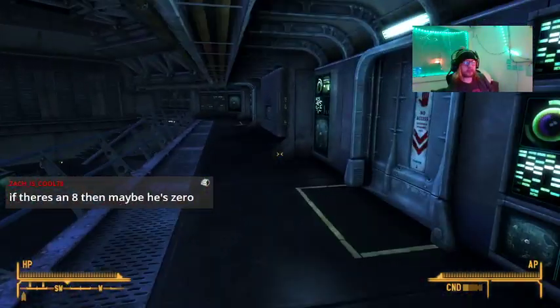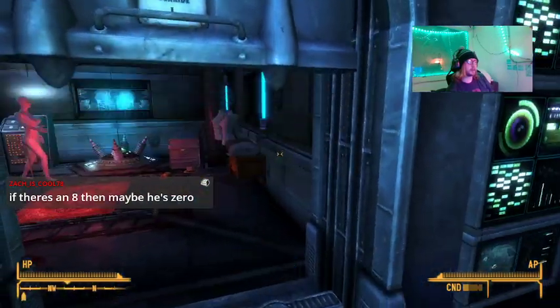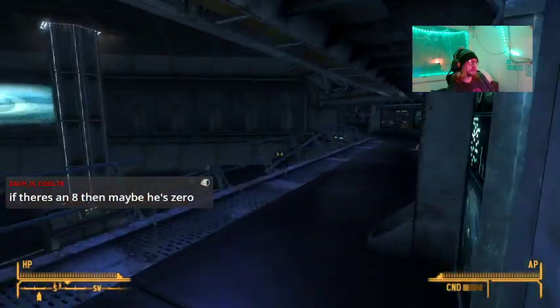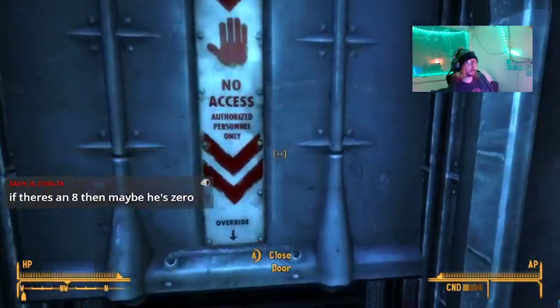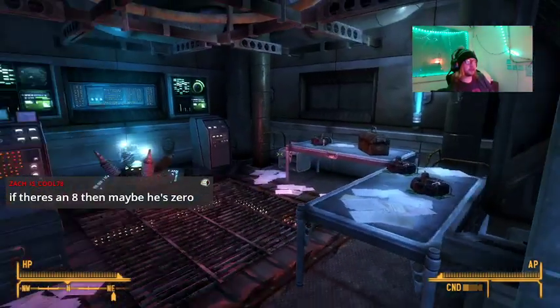If there's an 8, then maybe there's a 0. Yeah. What is eight but two zeros sitting on top of each other wearing a trench coat trying to go see a movie made for adults?